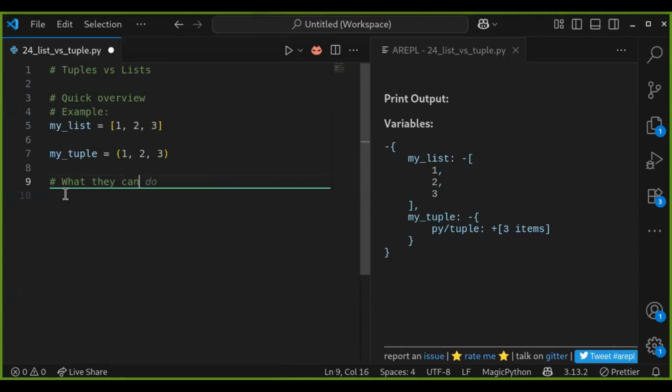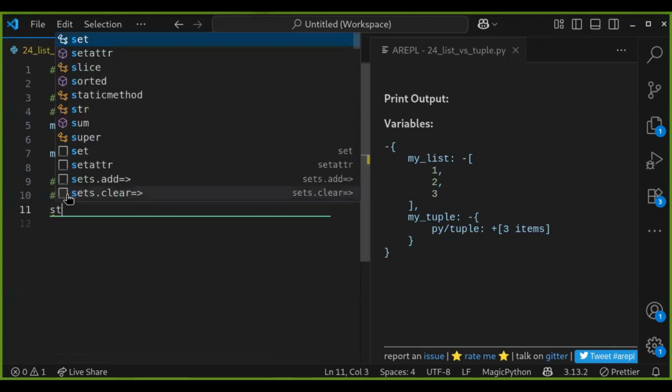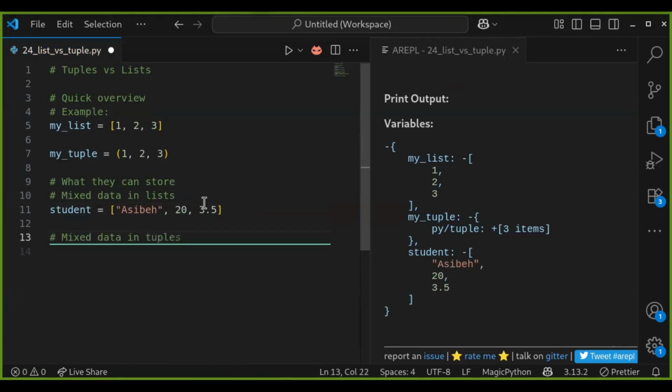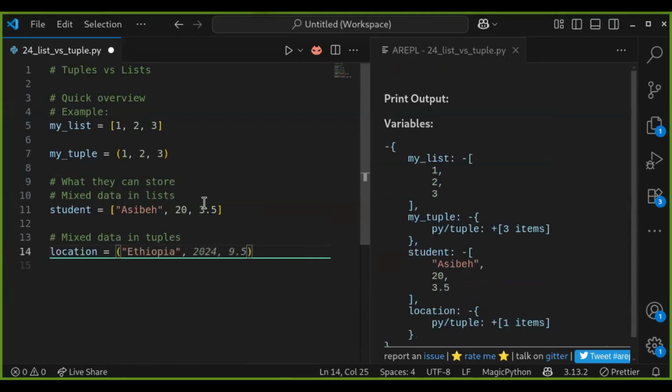Both lists and tuples can hold many types of data. They are not limited to numbers only. Look at this example. A student, Sibach, 23, 3.5. Location, Ethiopia, 9.145, 40.489.